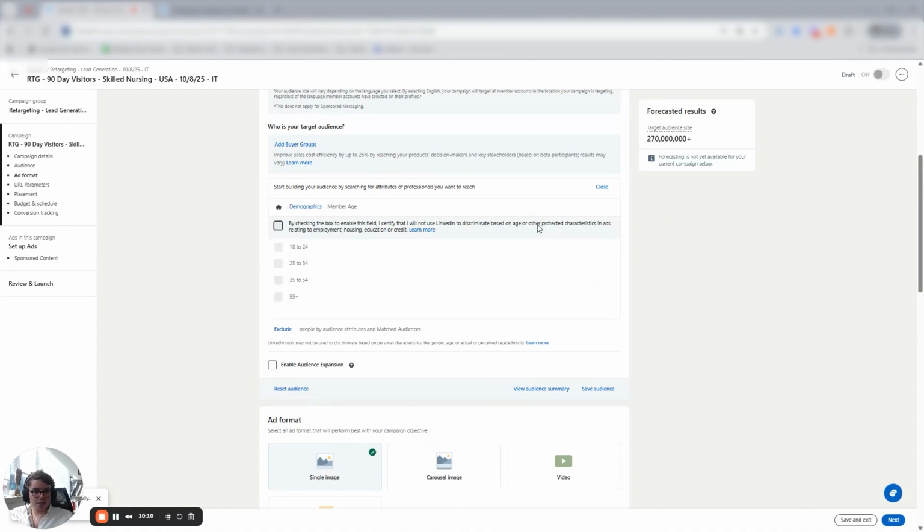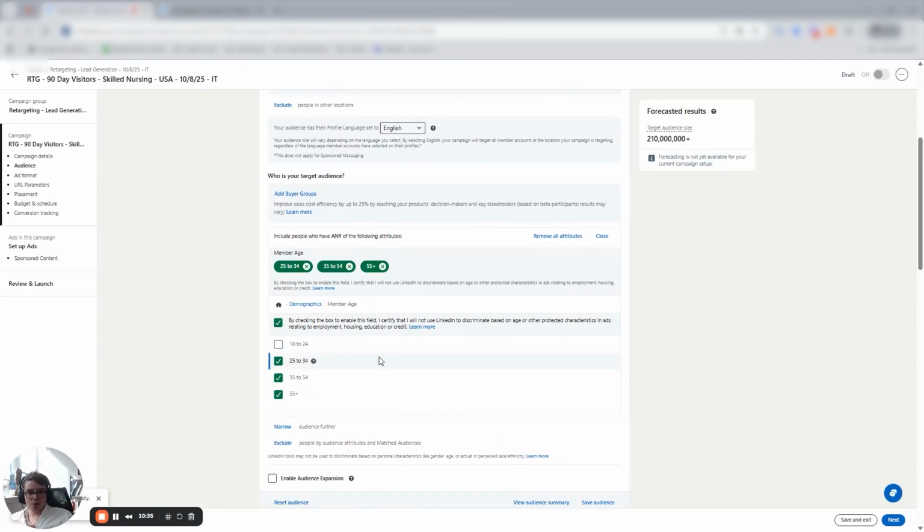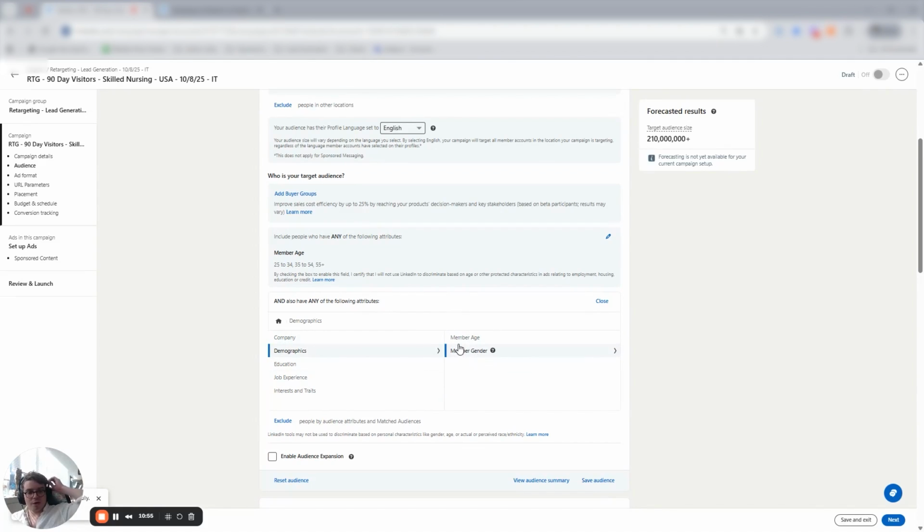Demographics, these are pretty straightforward. These are ways to filter based on age. I usually recommend excluding 18 to 24 and 55 plus. However, in our case, 55 to 65 is a strong target demo for us. So we're just going to filter for these ages. Going to add that as the criteria and then narrow, do that. Go back into audience attributes. So that's demographic filtering. You can filter by age or gender.